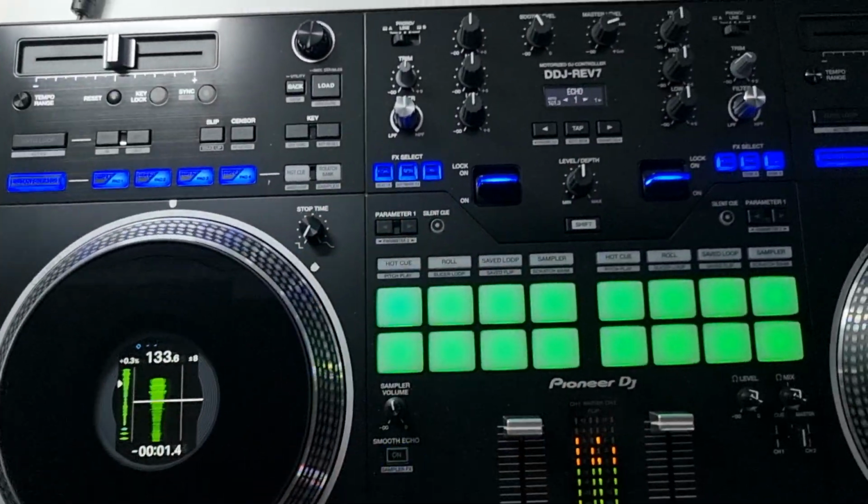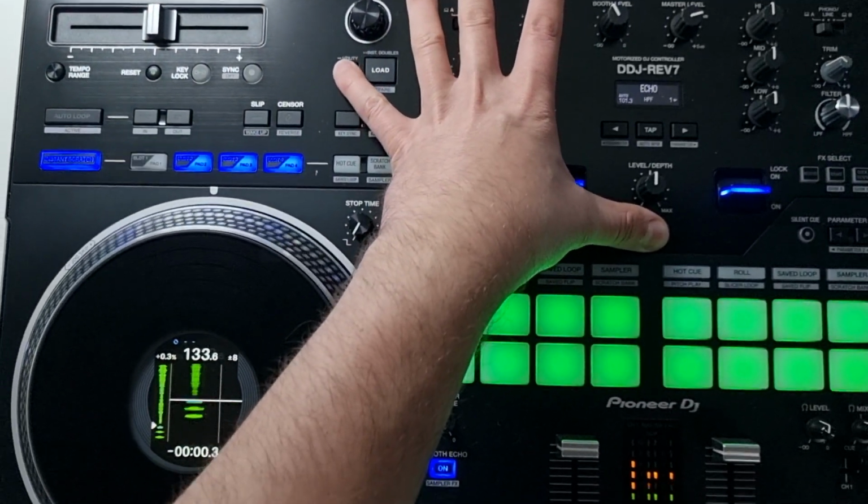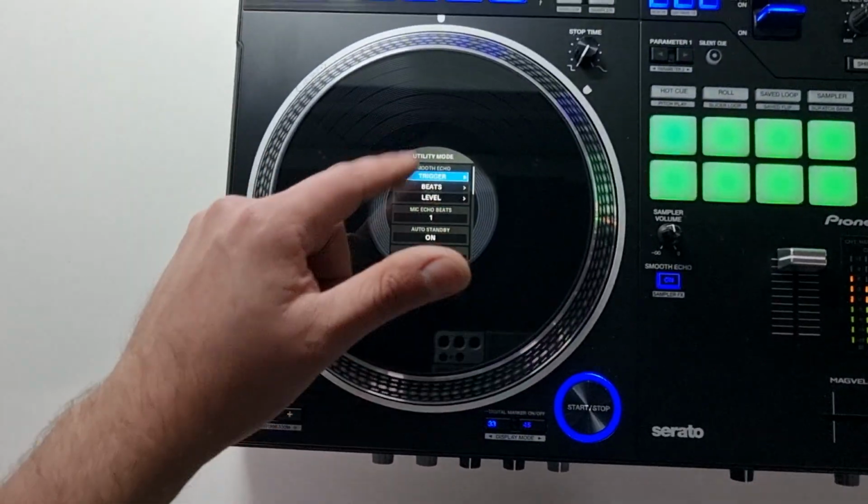There's a utility mode on this as well, so you can hold down the shift button and then you hold down utility, and if you see this on the screen here, you get the utility mode on here.